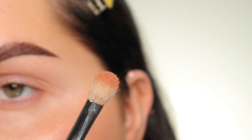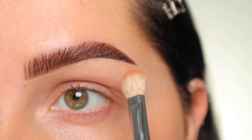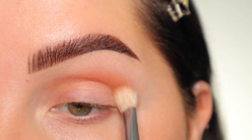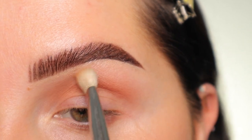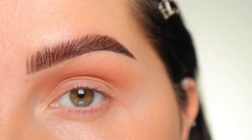I'm going to start with MAC Soft Brown. I applied that eyeshadow to the tip of the brush, and I'm going to take that brush long ways and start to work it into the crease with back-and-forth motions. Once most of that is off the brush, I'm going to bring it up to blend it out. When doing the diffusing part, I use very light pressure, then dip in a little more to really build up that color.